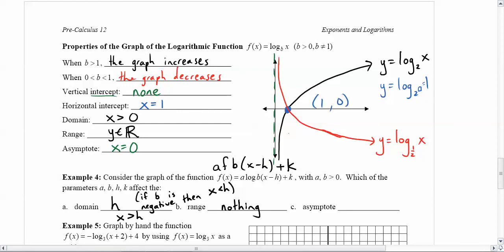So if we expand the asymptote, will it move? How can we move the asymptote? K? Really? If you move the asymptote up, it's a vertical asymptote. You're moving infinity. H will move the asymptote, because H will move it left or right. So actually the equation for the asymptote is always x equals H.